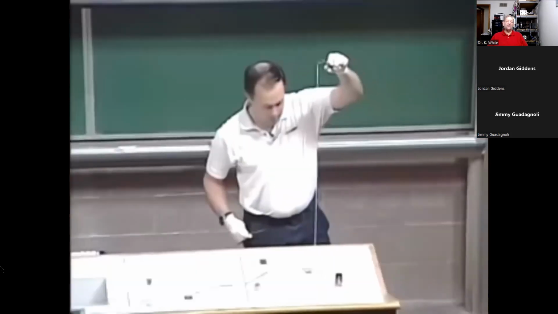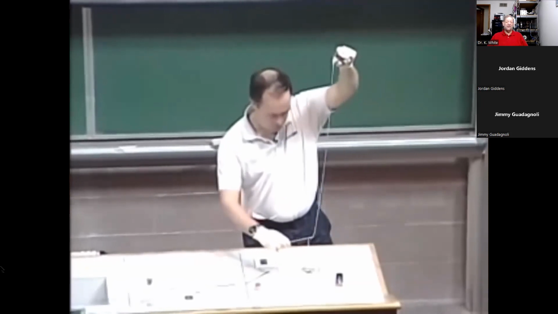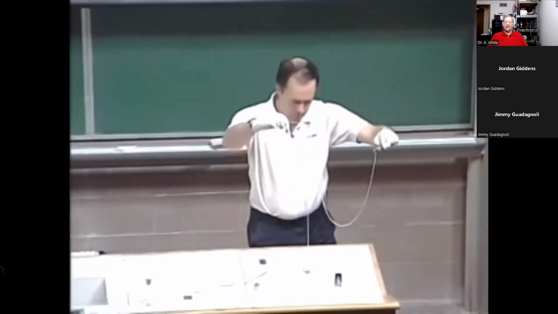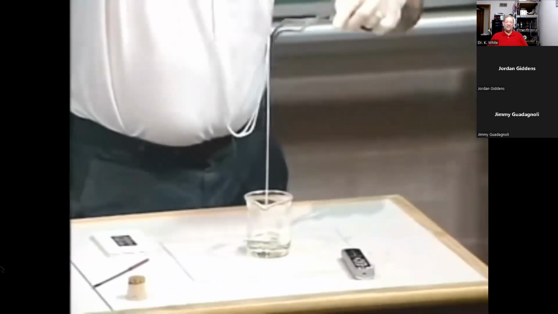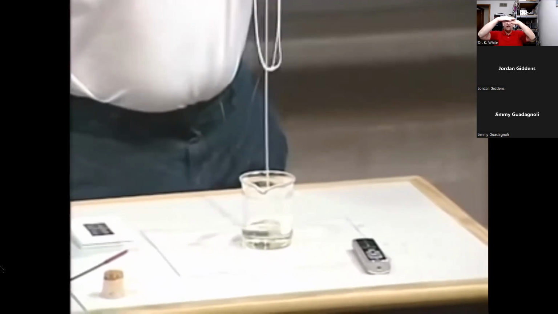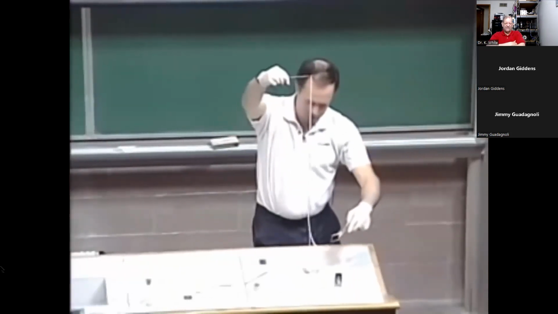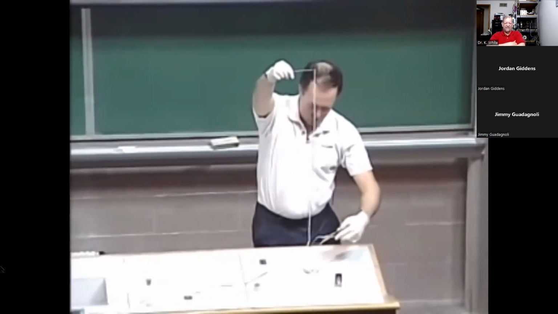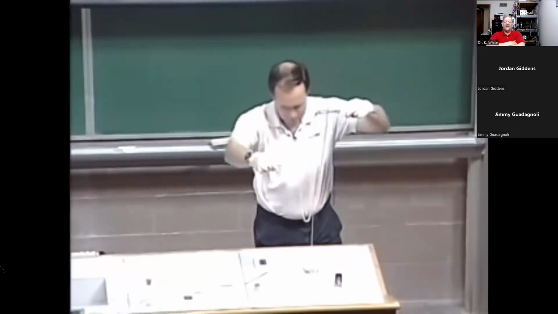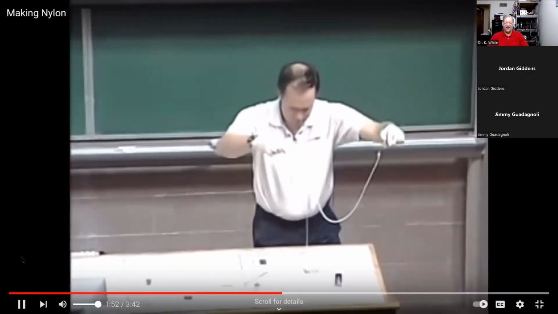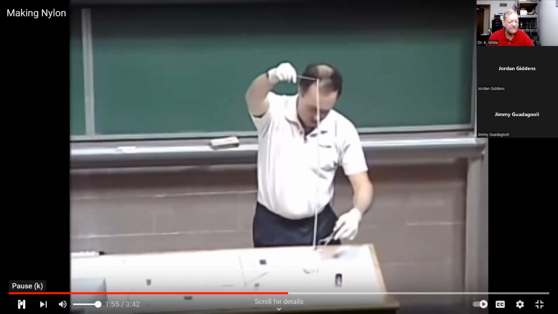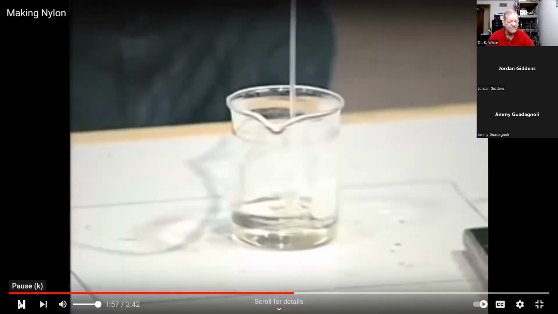And I have students wrap it around a beaker. It's easier to do than the way he's doing it. And you keep on pulling it for a long time, like the Energizer Bunny. Because the two layers are reacting and at the interface, you're forming nylon. And you can go on like this for a couple of minutes before you run out of making nylon. Now you can see that you can get a lot of material out of a very small quantity.